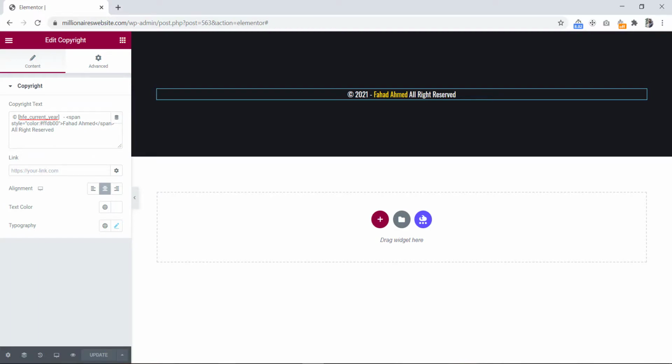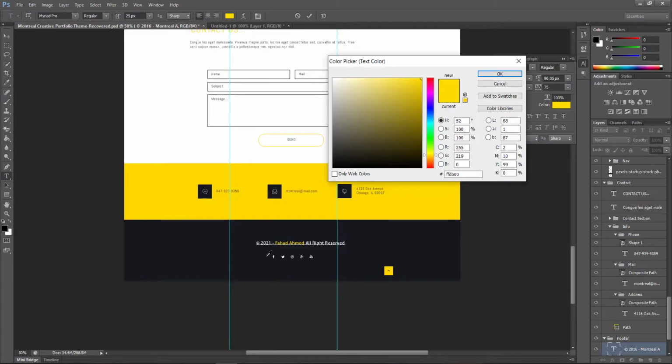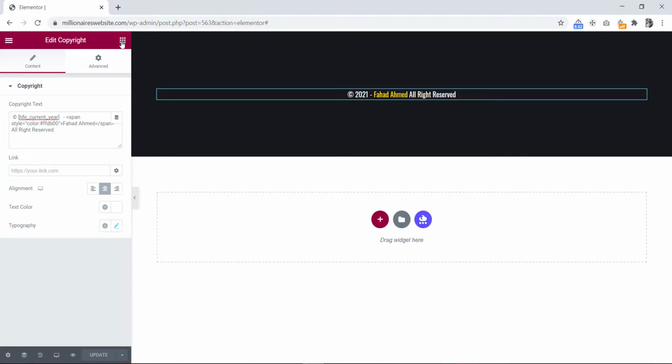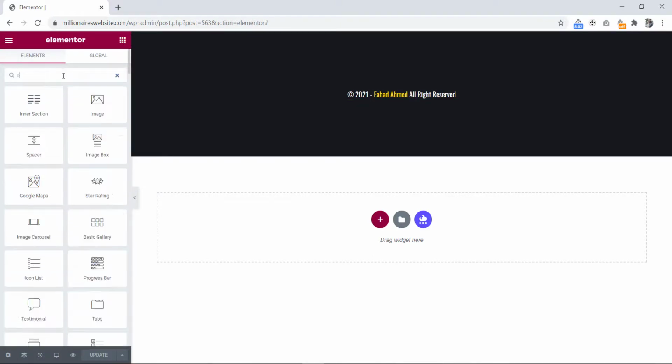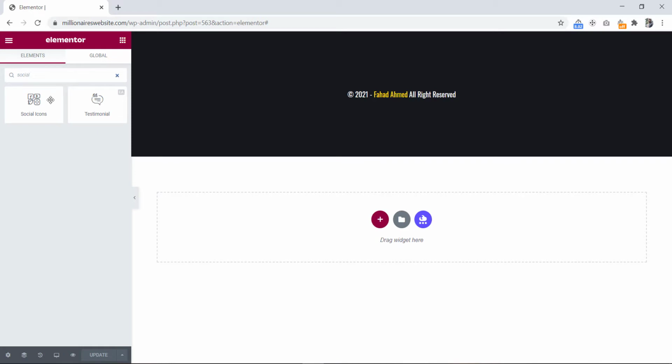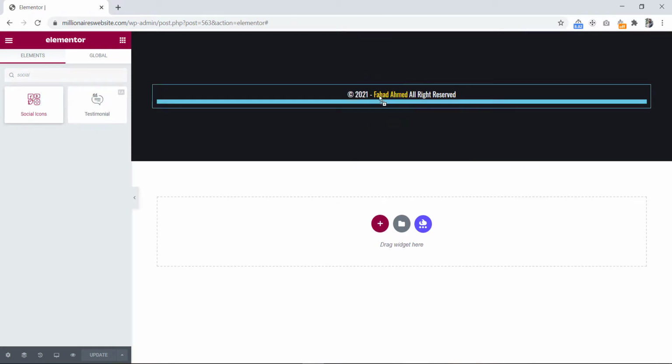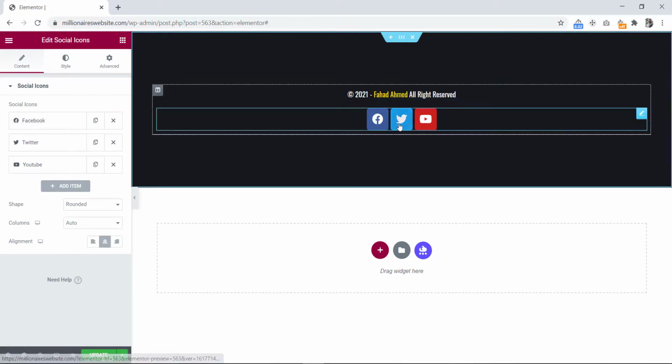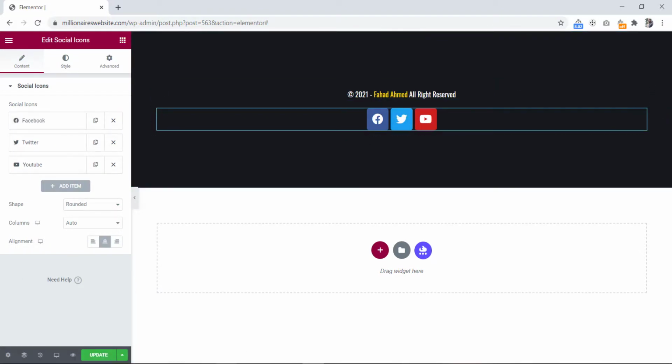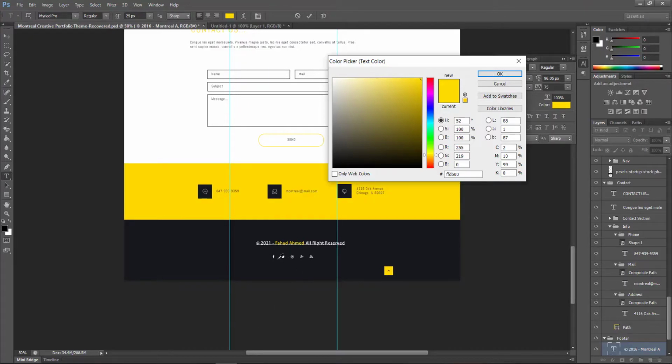Let's go back to the design. Here we have some social icons. We will add those right now. So go to the Elementor editor. Let's search here for social icons. This one we will drag to here. Now let's go back to the design and see what icons we have.